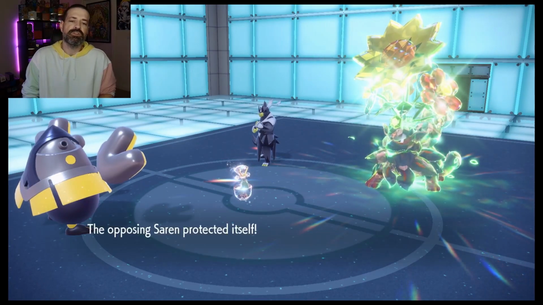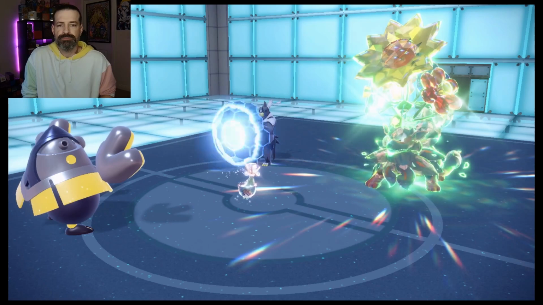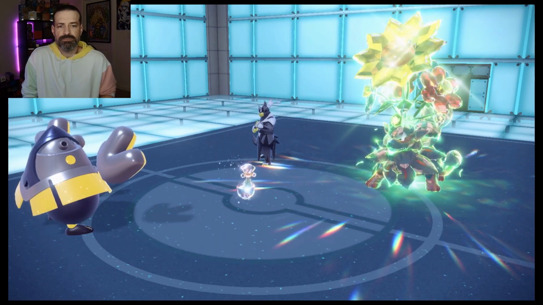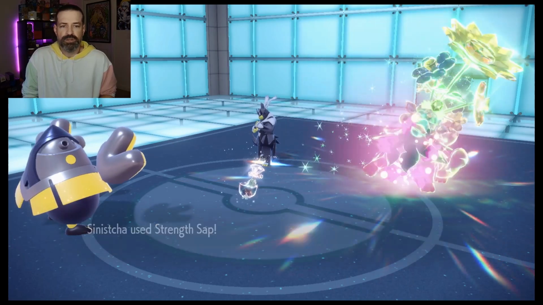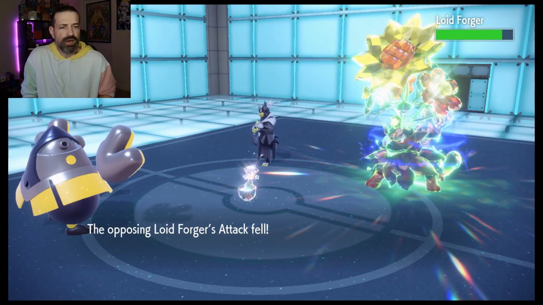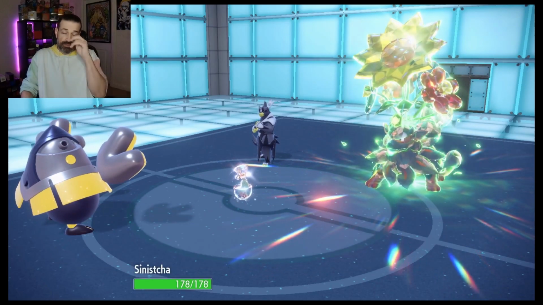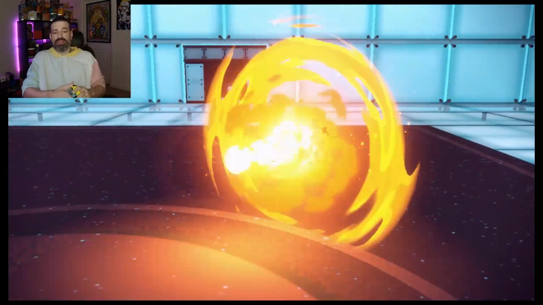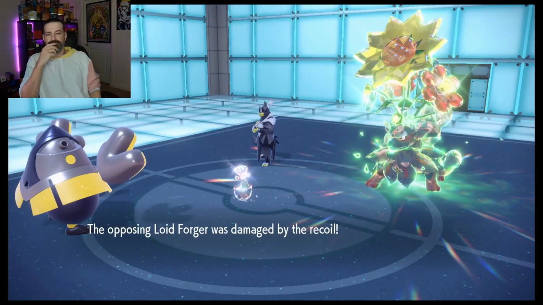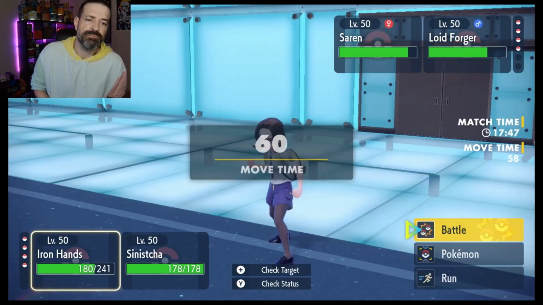Fair enough. Still gonna be doing the same thing though. Understandable. Strength Sap. So we go all the way back up to full health. They're -1, which means that depending on what they do, it's possible they... I was gonna say go for a Flare Blitz into Iron Hands to try to get the burn. Thankfully, that is not the case.